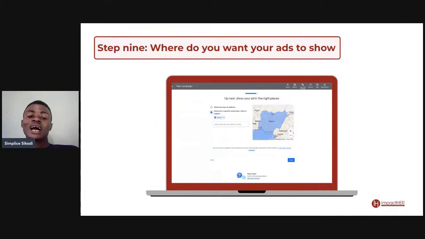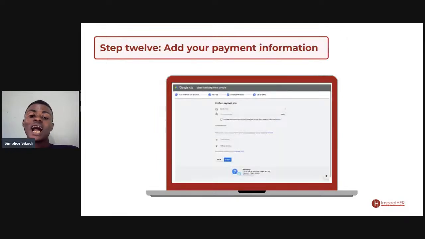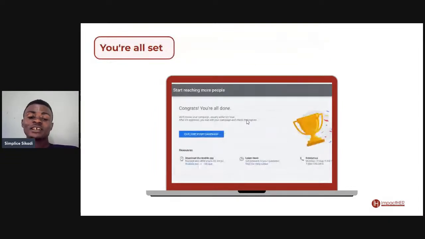Like I said, you could add your PayPal account, you could add your prepaid card, your Visa card, your MasterCard, you could add all those information there, and then the amount is going to be deducted automatically from your account. So once you do that, you are all set for the Google ad.